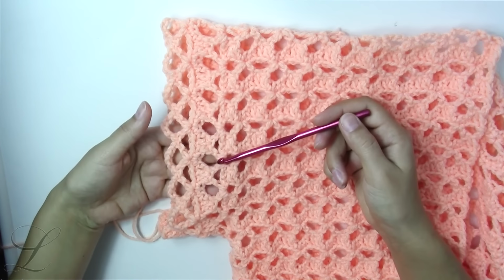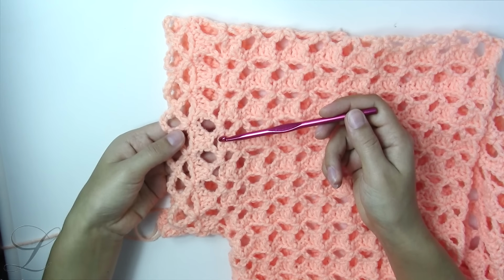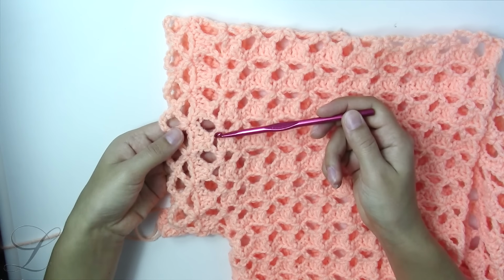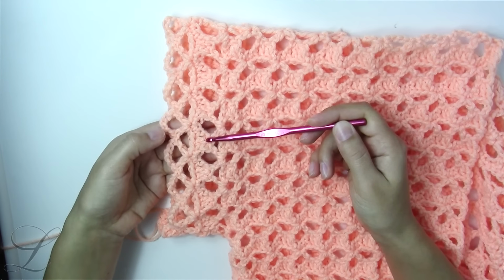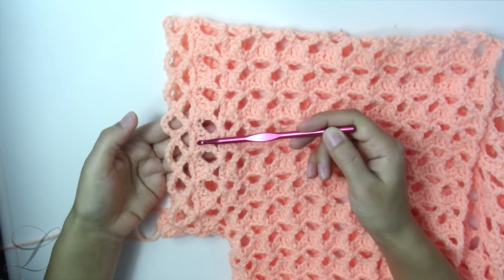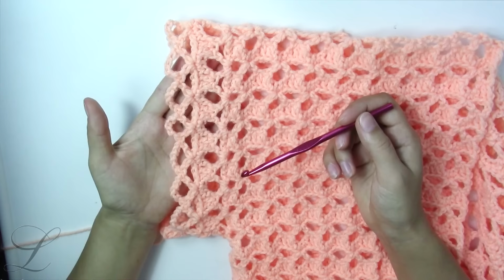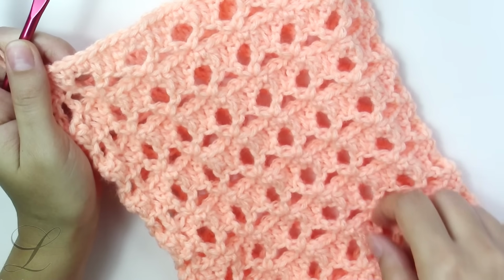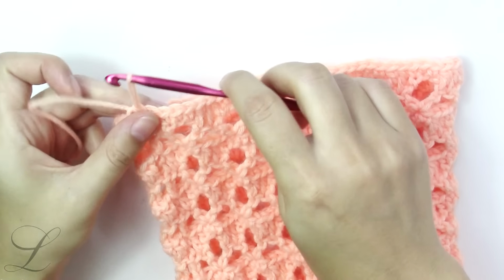And this is how you're going to be working the sleeve. Again, you're going to be repeating the video to whichever round you need. All odd rounds contain V stitches, and all even rounds will be with double crochets and single crochets. So just keep adding rounds for as long as you want your sleeve to be. Once you make the sleeve as long as you want, it's time to finish it.